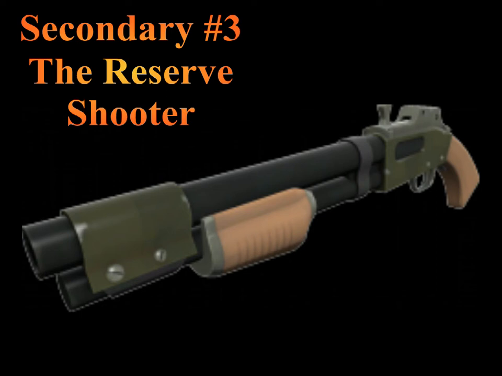It has 15% faster weapon switch, so let's say you put it with the degreaser, you get an 80% faster weapon switch, as if 65% wasn't enough. This weapon does mini crits to airborne targets, so that means you can air blast someone, switch to this weapon, and do easy mini crits. The bad thing about it is that it only has 3 shots instead of 6, which isn't too great in my book.